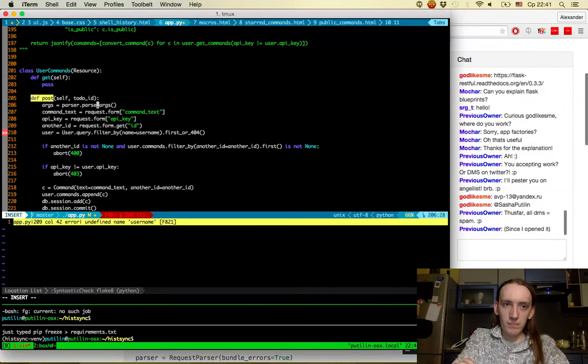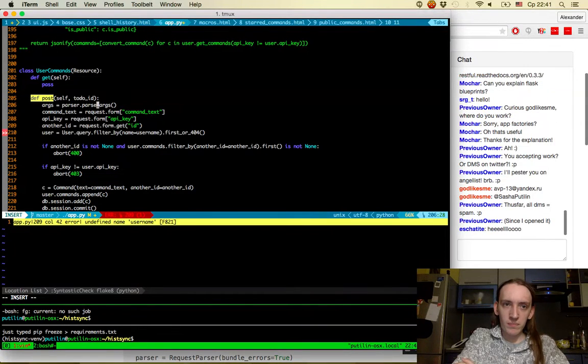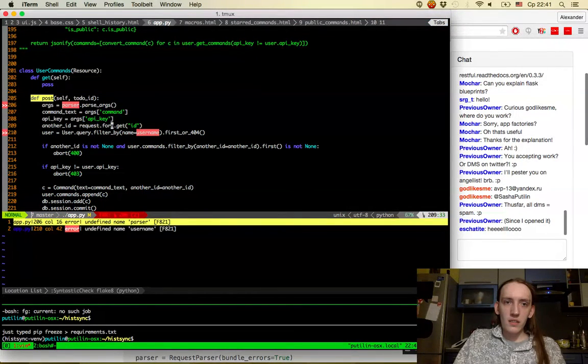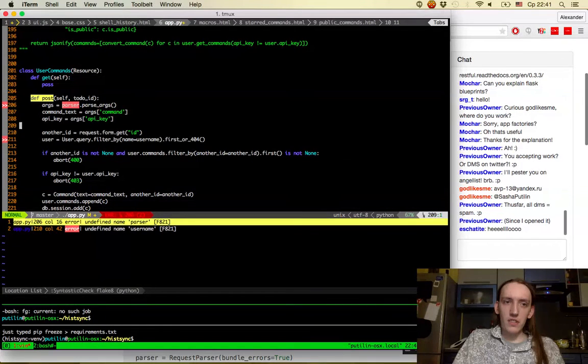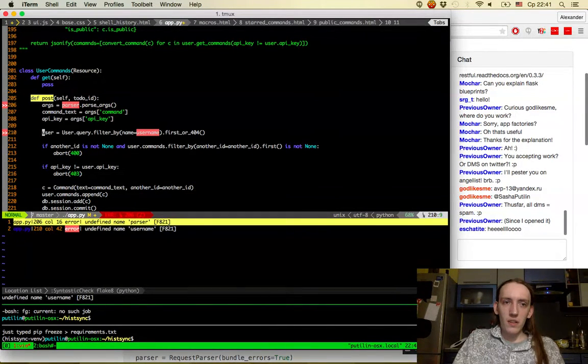Yes. Okay. Let's have this thing. Command text is going to be args command, and API key is now going to be args API key. And I decided I think we don't really need another ID now.